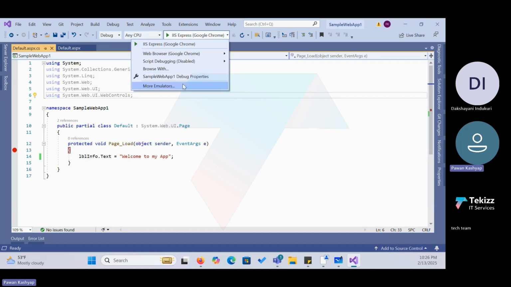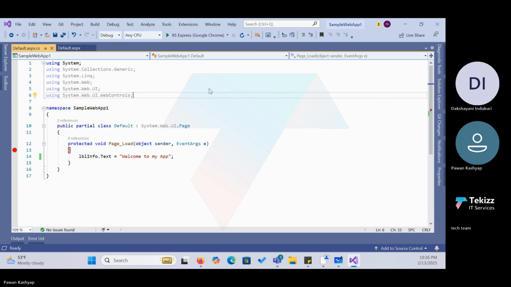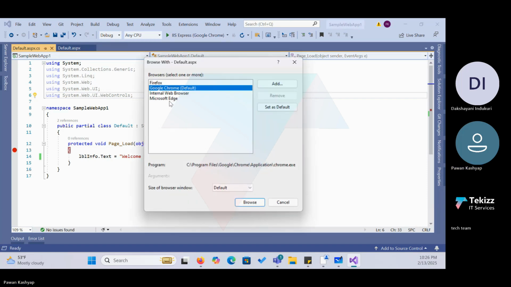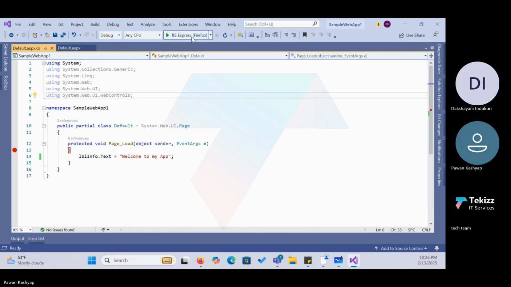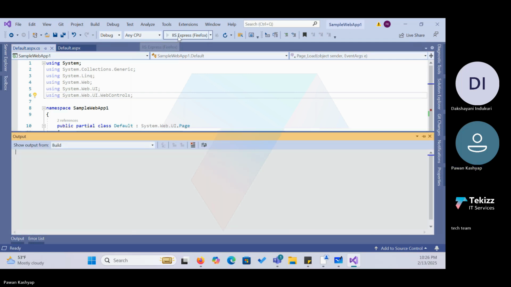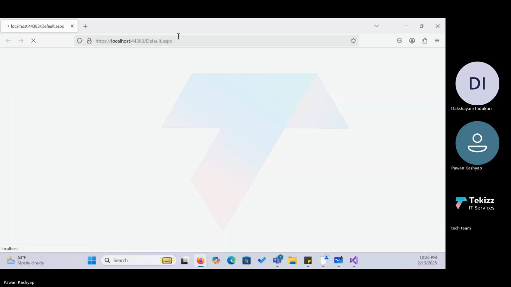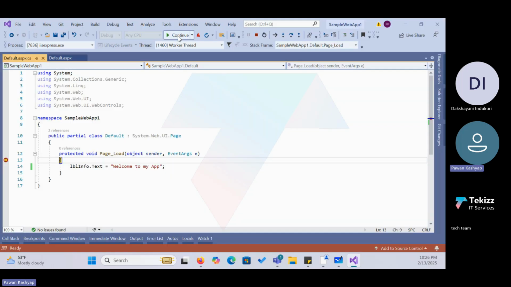Let me change the web browser to Firefox. I'm using Firefox right now, set as default. I changed it because Chrome is opening on my second screen.